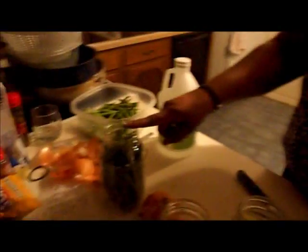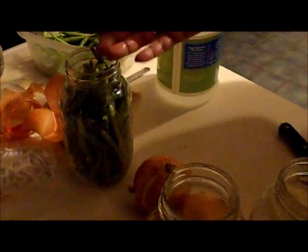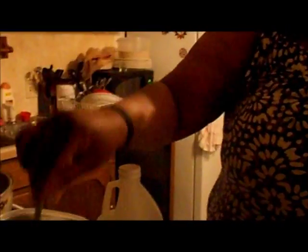Basically what I'm going to do is put them in these jars and seal them half and half, vinegar and water. And I'm going to put seasoning in here. Spicy seasoning in here, if I could have it on the side of whatever I want it on the side of. You know what you do with string beans. Everybody knows what they do with pickled string beans.